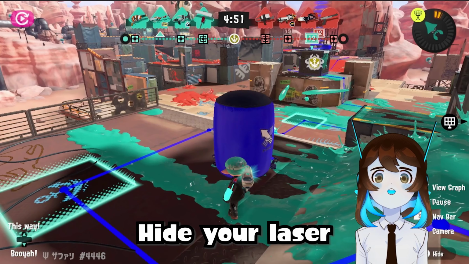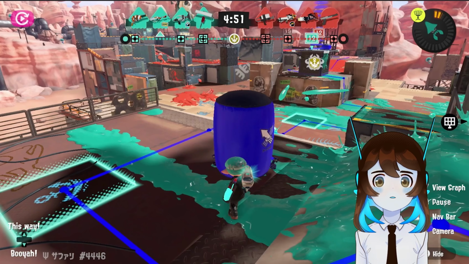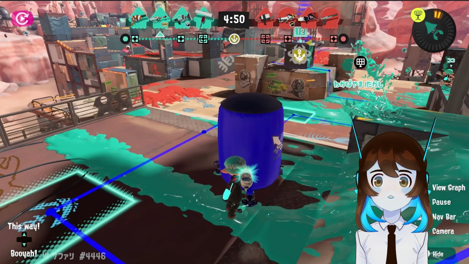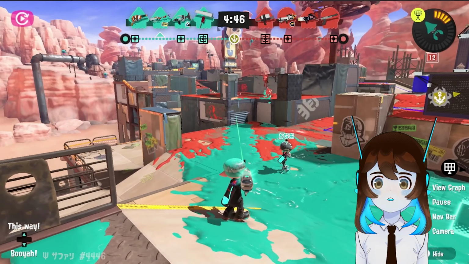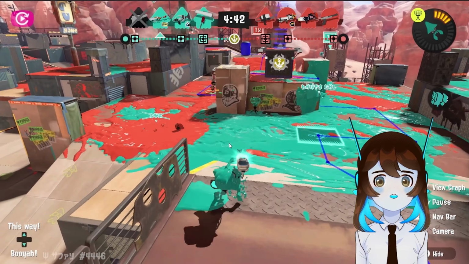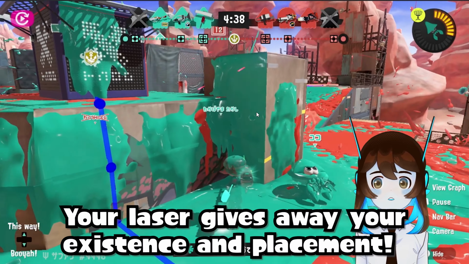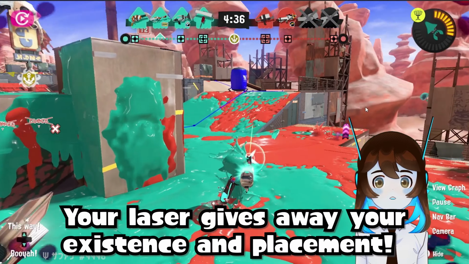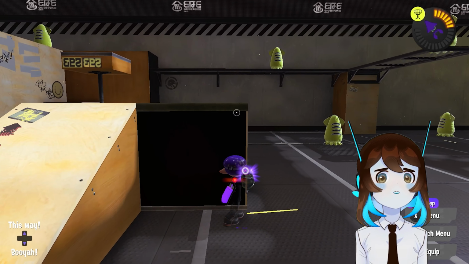The next step is hiding your laser of sight. Hiding your laser becomes almost crucial in higher ranked matches as your enemies will be more conscious about avoiding you. Seeing the laser is a reminder to them to make extra movements, making them harder targets. It could also put a target on your back by reminding them of your existence and where you are currently placed. Peeking helps a lot to combat this.